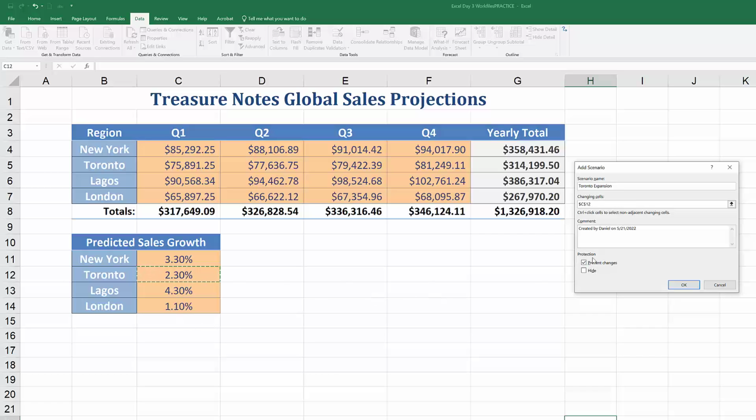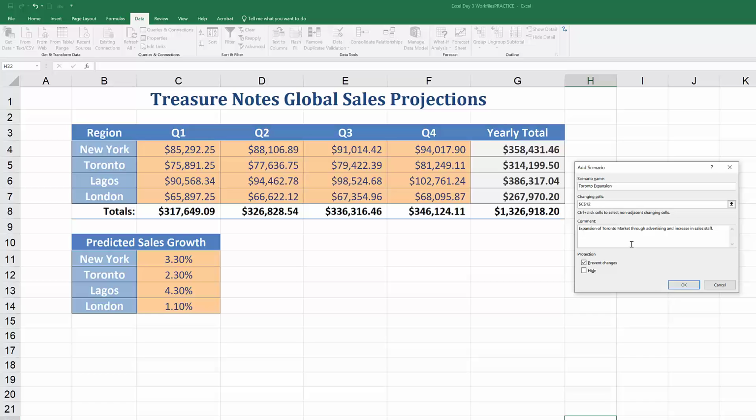We click on that to indicate it, and then we can put a comment here and say expansion of Toronto market through advertising and increase in sales staff.